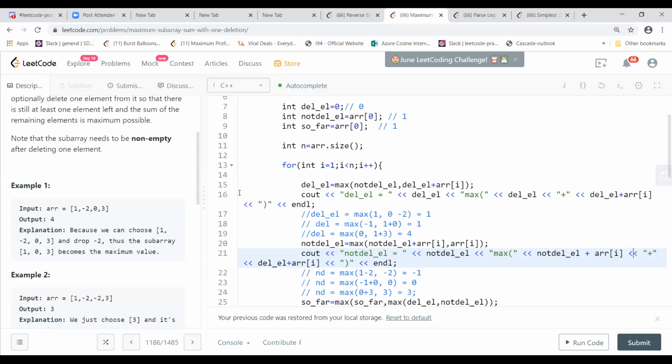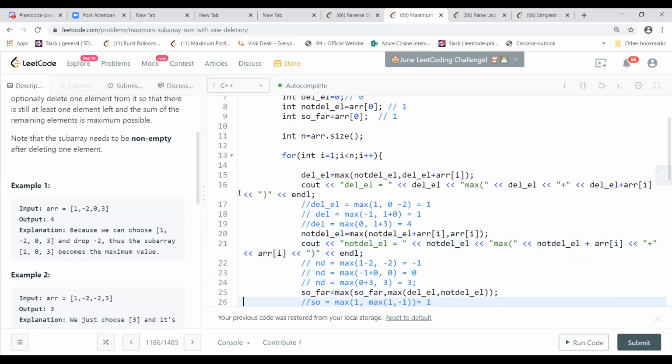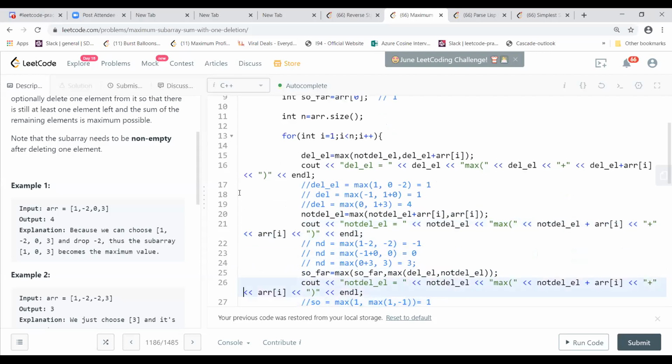Okay, I understand. You understood? Yeah. So I think it's line 20 which is doing the magic for line number 15. Because this not del underscore el variable would for sure have arr of I minus 1 as a part of it. Yeah, go ahead. I'll just complete. So that confusion I had, whether arr of I minus 1 would be deleted or not, is being taken care of by this line only.